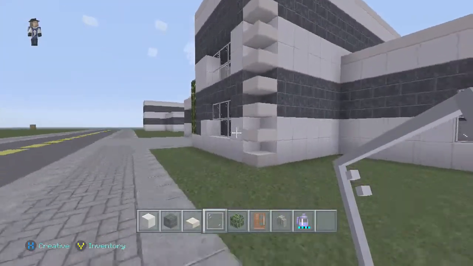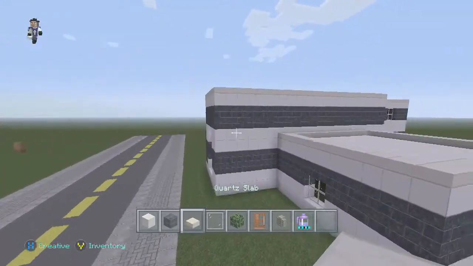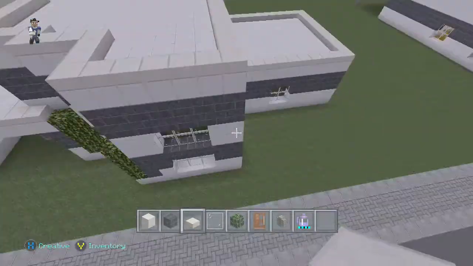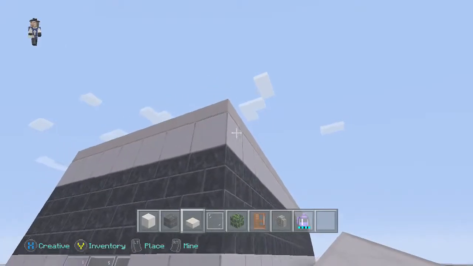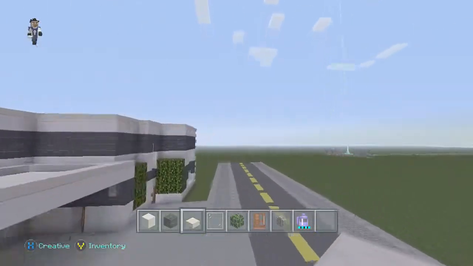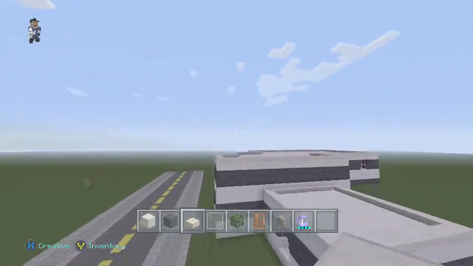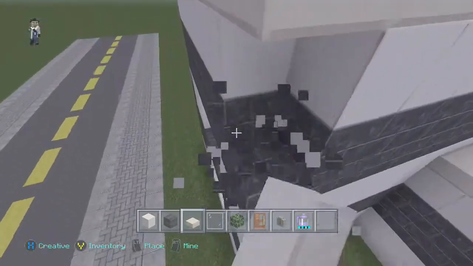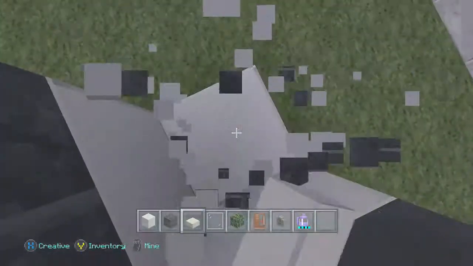Now we just put this quartz slab thingy in here real quick, which is real simple. I'll just show you guys real quick. So on the front here, what you're going to do is just take out this corner, this whole entire corner, except for that top slab. You're going to leave in that top slab that goes the whole way around the building. So just take it all the way down.